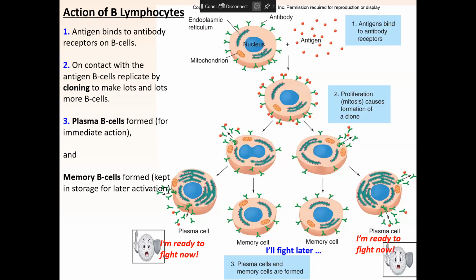And I think I jumped to the primary response and secondary response graph where I had the Lord of the Rings analogy. Your first exposure, your first vaccination, however you're exposed, naturally or artificially with a vaccine, your body will make plasma B cells. They're ready to protect you now, but they don't have as many. And then you'll form some memory B cells in your immune system, and they will go wait. And you'll have a lot of these. All right, have a ton of these.